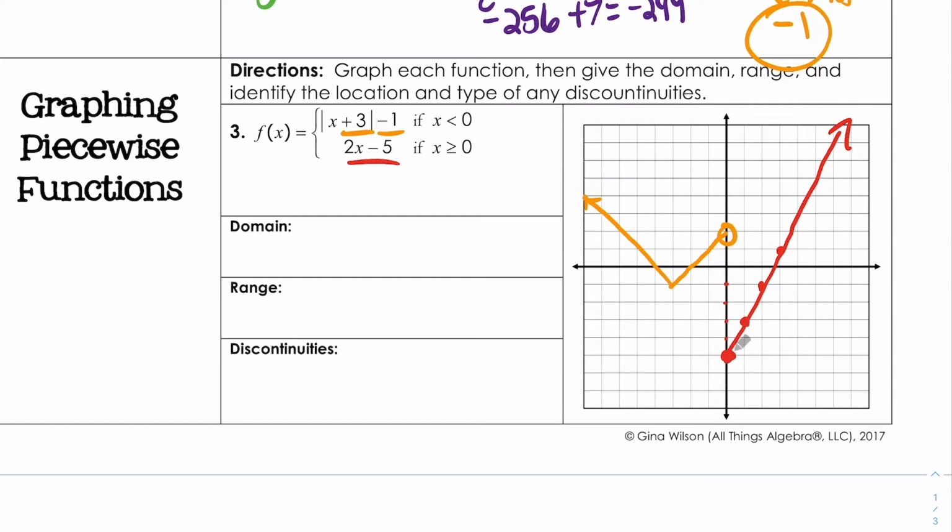If you look at those two spots though, even though one of them is an open circle, the bottom one is closed. So that is not a gap in the domain, because even though we're not using this number here, when we plug in 0 for x, we are using this number down here, and then we just continue from there. So the domain for this function is all the real numbers.